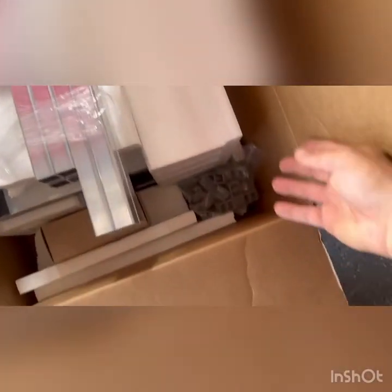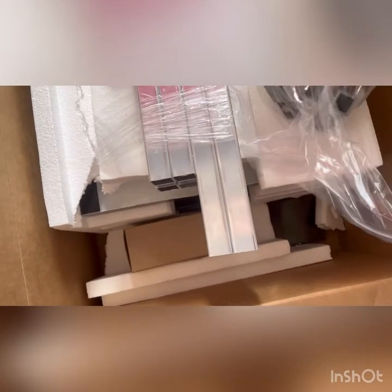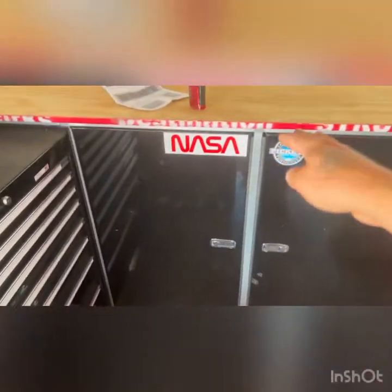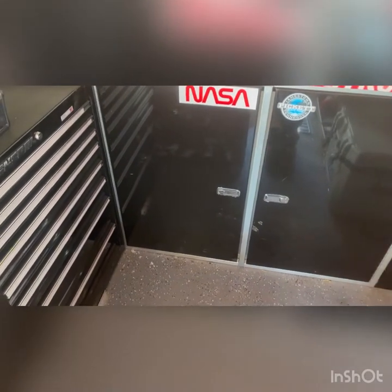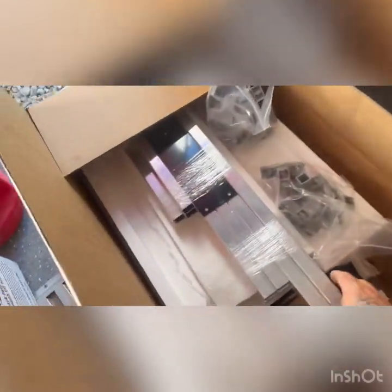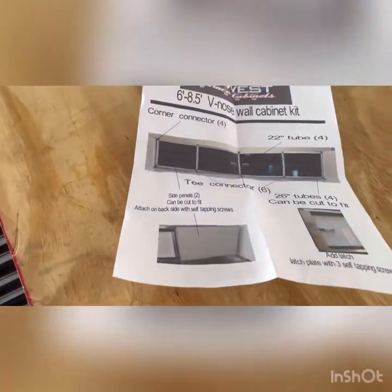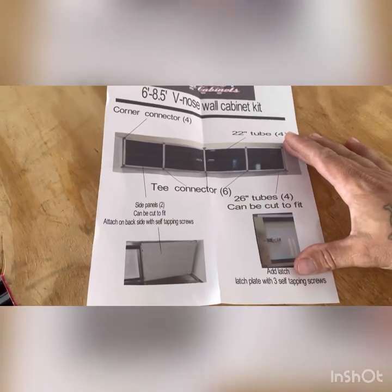Here's how they come packaged — very nice kit. You have your aluminum, your T-connectors, the plate — I'll get all this out and show you in a minute. There should be some extra connectors — yes, these are my extra connectors I ordered. They do sell these connectors and you can buy this aluminum and make your own aluminum cabinets, order the doors — you can do everything you want. It's pretty much like an adult erector set for garages and trailers, and that's why I like their product — and they're affordable.